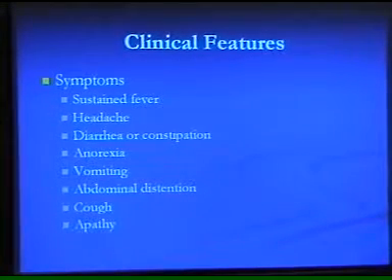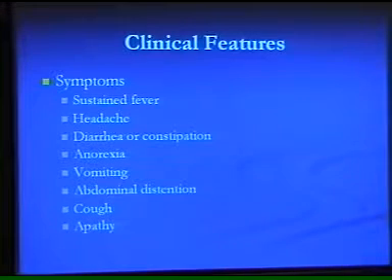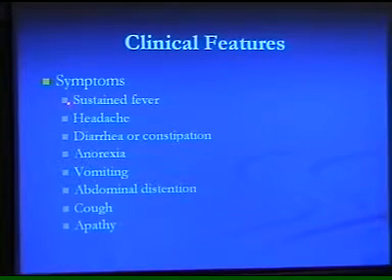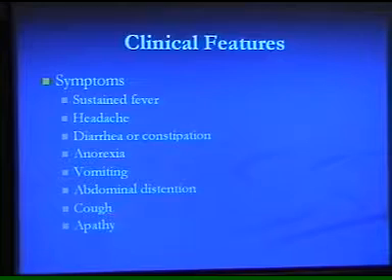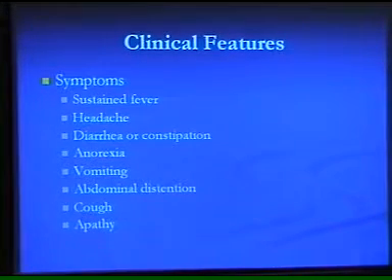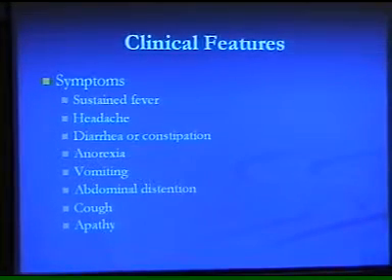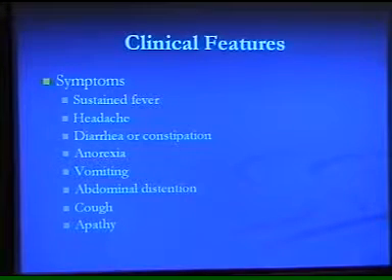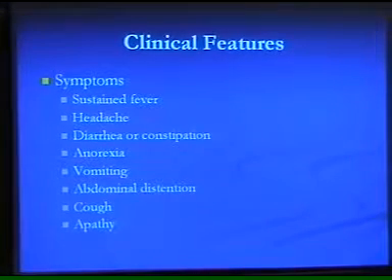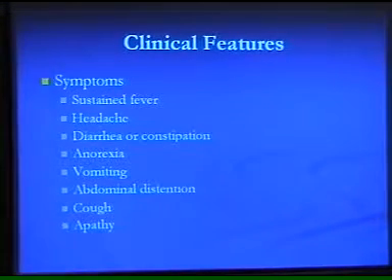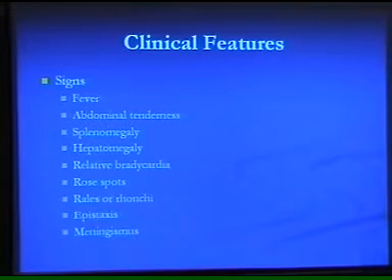What are the symptoms? The symptoms are usually non-specific or generalized: sustained fever, headache, diarrhea or constipation, anorexia, vomiting, abdominal distension, cough, and apathy. Sometimes the patient may have a slight sore throat and may have some productive cough. Lymphadenopathy is usually not seen in typhoid, but as an organism it can cause lymph node enlargement.